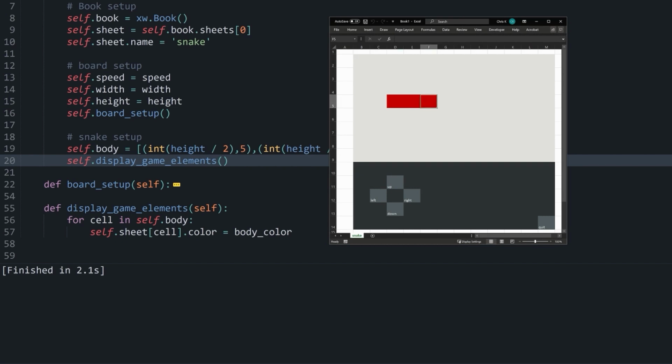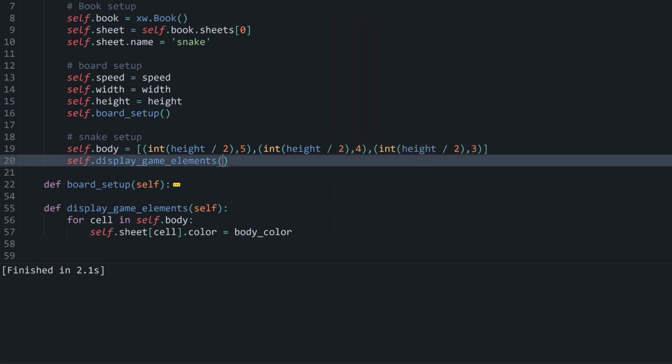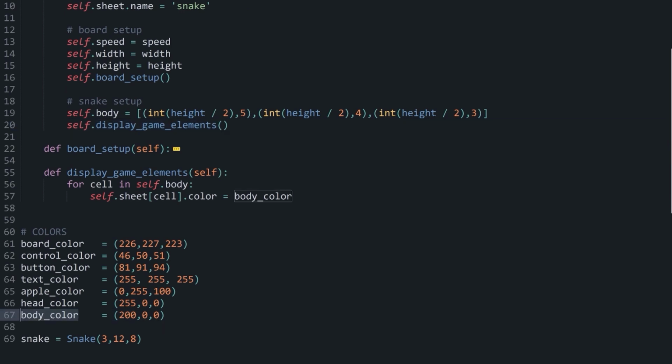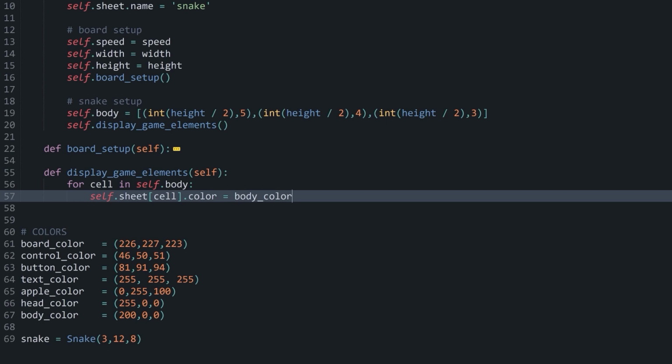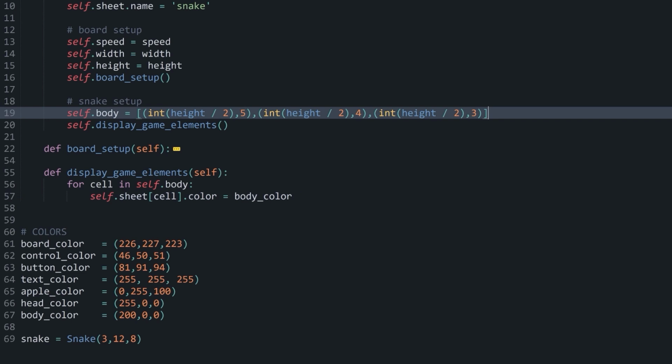Now there's one problem we have right now, that the color of the head should be different from the rest of the body. So it's a bit easier to tell where our snake is going. So let's work on that. And I actually have a body color and a head color. And now we have to figure out where the head of the snake is going to be. And this actually isn't all that difficult. So if you look at the list of our snake body, in here we have 3 elements. So we have 0, 1, and 2. And well, the head is always going to be the list item with the index 0. So as soon as we know the index of each of these items, we can always tell which one the head is going to be. It is always going to be index 0.